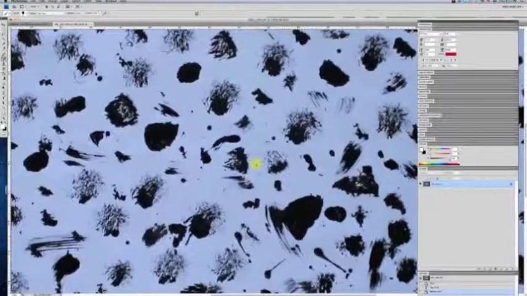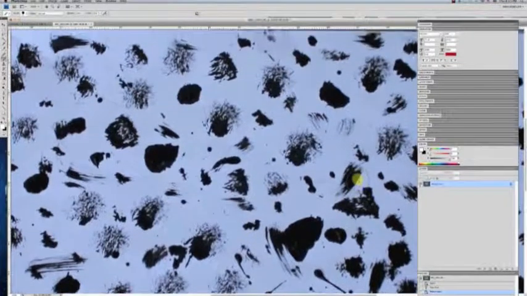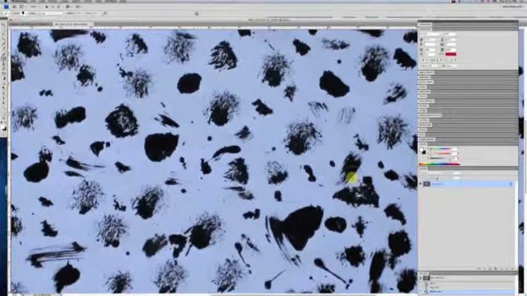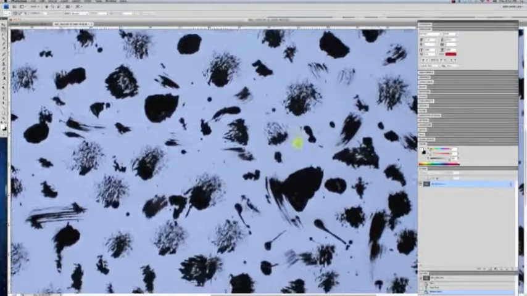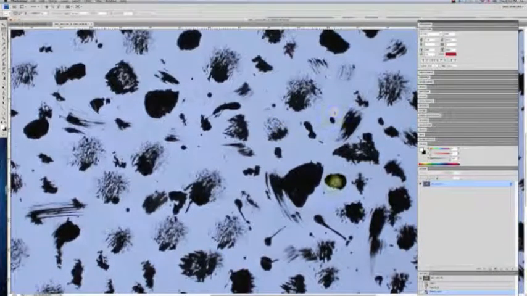So if I zoom in, let me show you. I can do an entire brush out of this whole thing and stamp the entire thing down, or I can just make a couple of brushes out of some of these markings. So let me show you what that would do. Okay, so what you're going to do first is go ahead and get your rectangular marquee tool again. It's always the rectangular marquee tool. Get that tool and find something that you want to turn into a brush.